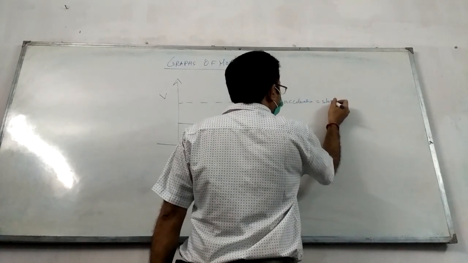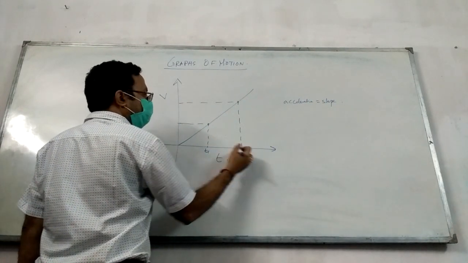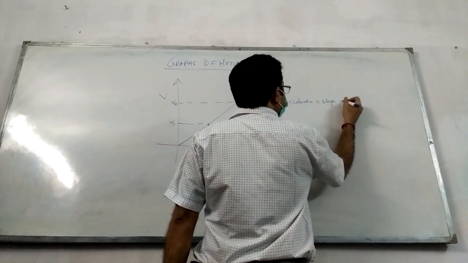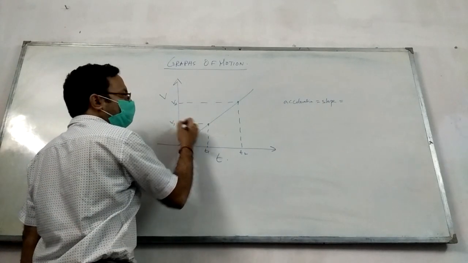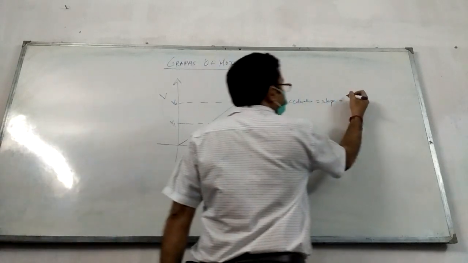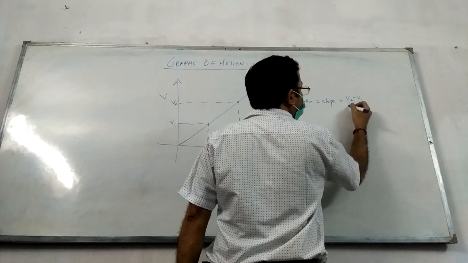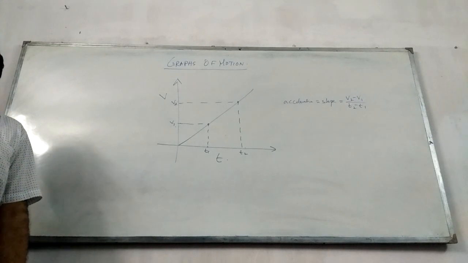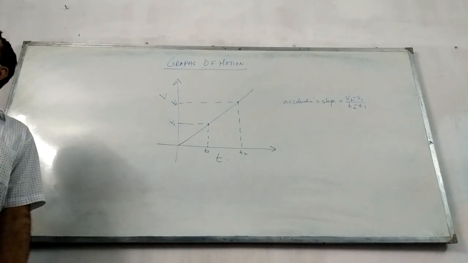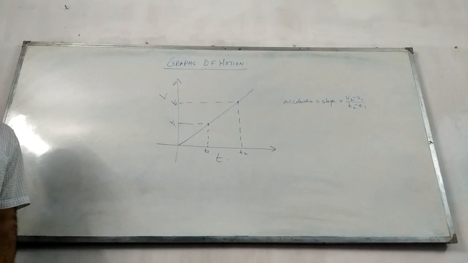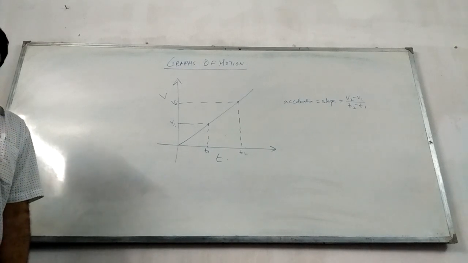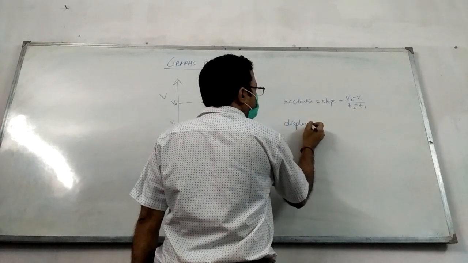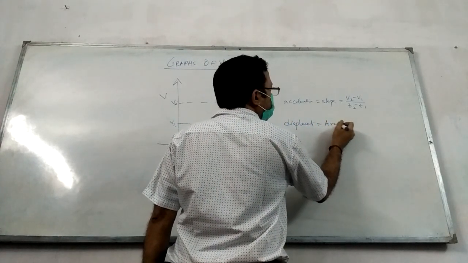is equal to slope. If I take 2 points, say t1, t2, the velocities are v1 and v2. The slope is given by y2 minus y1 by x2 minus x1, so that is v2 minus v1 by t2 minus t1. Alright? So the slope is basically the derivative of the y-axis quantity with respect to the x-axis quantity. Okay? And displacement is another quantity that we can find out by finding the area under the graph.